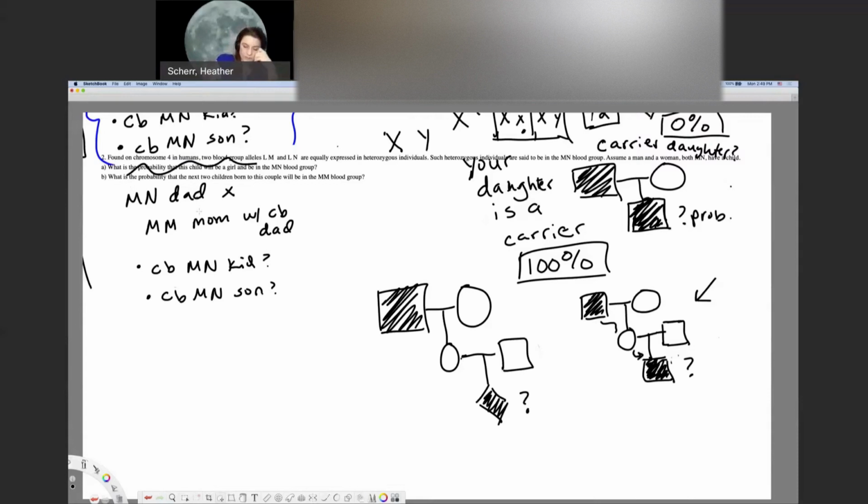Okay, so let's look at the dad then. The dad is not colorblind. So what is his genotype? Functional allele. And then let's do the MN as well while we're at it. So MN combination. And then the mom, 2 X's. Oh, sorry, that's her dad. These are the mom and dad. Here we go.